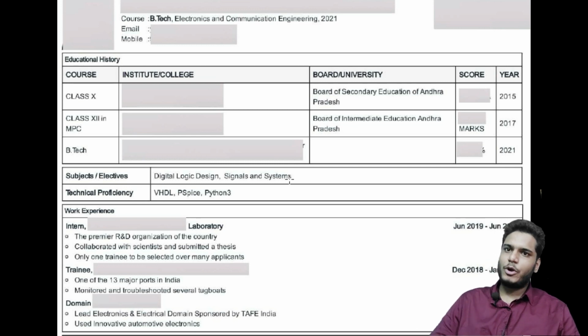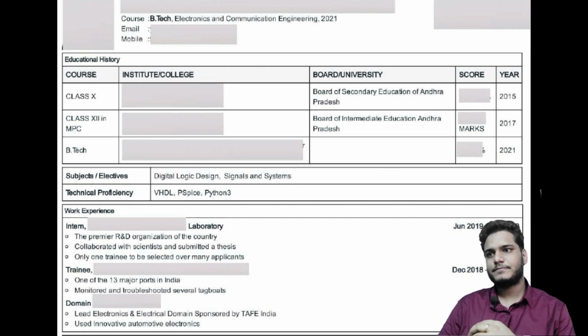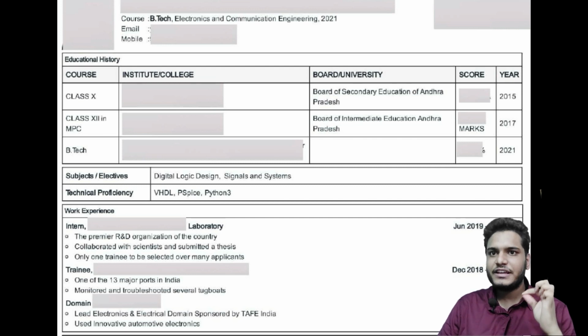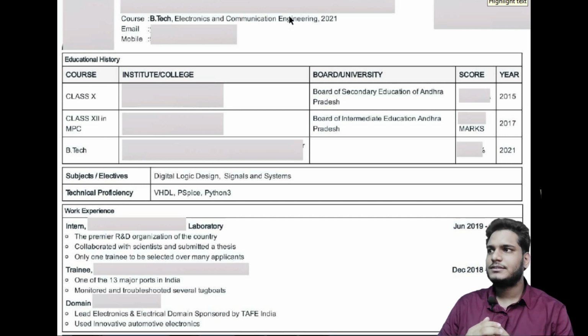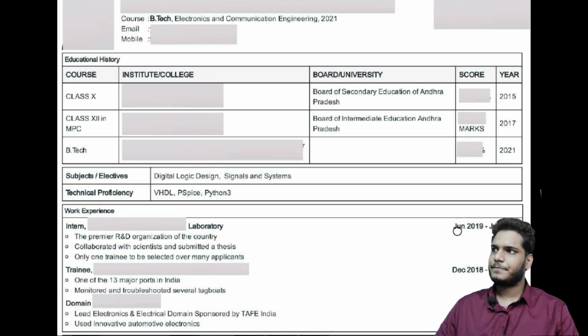The third and the most important thing is writing about your technical proficiencies. Now I have spoken about using resumes for specific job profiles, and this is how it works. When you're applying for a computer science company, have your technical proficiencies related to coding. But when you're applying for a core company, have something related to it. Just like if you're applying for an electronics company, you can have TCAD, TINACAD, etc.